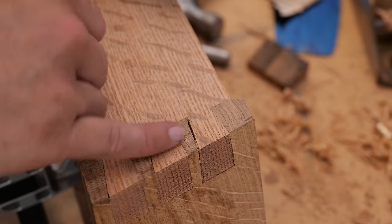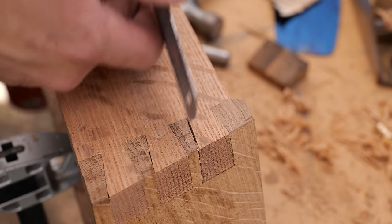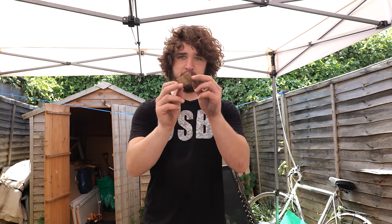And so for gaps this size, where you can fit a ruler in them quite easily, these require some sort of special attention. Firstly, let's just get all that gunk out of there. That's just going to make things more difficult. The best way to fill gaps like this is with solid wood itself, whether that's a little chunk or an offcut like this, or a piece of veneer that matches the wood itself.